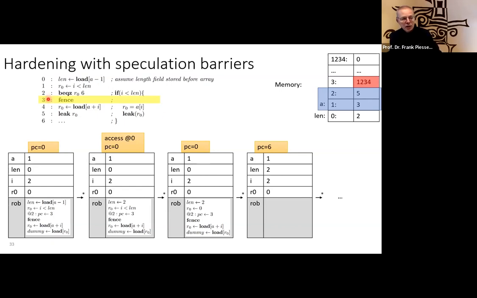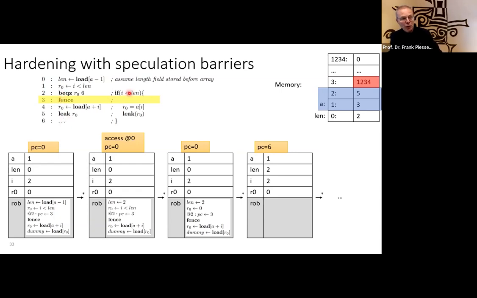A fence is an assembly language instruction that existed in processors more for concurrency reasons, for processors that have weak memory models, essentially to make sure that on concurrent execution, things didn't go wrong. But simplified a bit, you can think of a fence as blocking out of order execution. I'm oversimplifying a little bit, but that's how you can think about it. So a fence will have as a consequence that the processor will not execute instructions behind the fence until the fence is committed, right? And of course, we can use that to protect against speculative execution attacks.